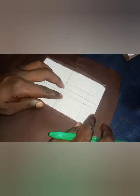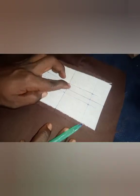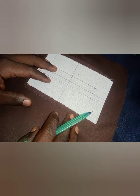So now we've applied, this is the pocketing. I've applied it on top already. So when we take this one to the machine, this is what it's going to look like. We're going to place this like this. You can see that this middle line is aligning with our darts. So that's the reason why we drew all these lines. So now we'll just take it to the machine and we'll sew it, and then we'll see the result of the pockets.